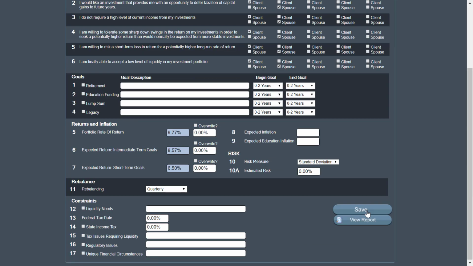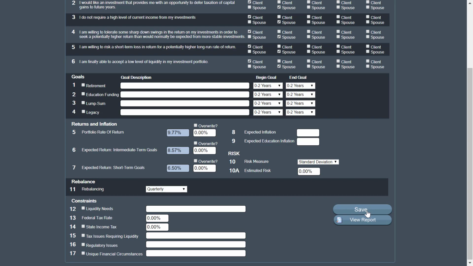From there, you can see that the software calculates the expected portfolio return to be 9.77%.